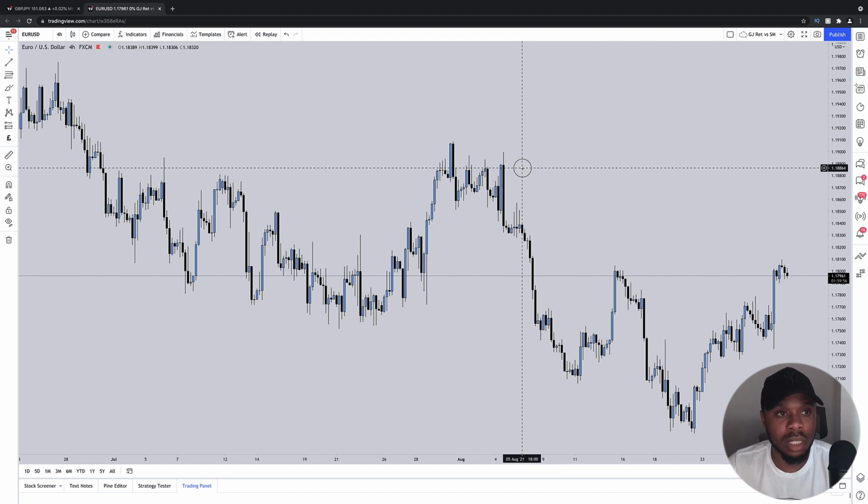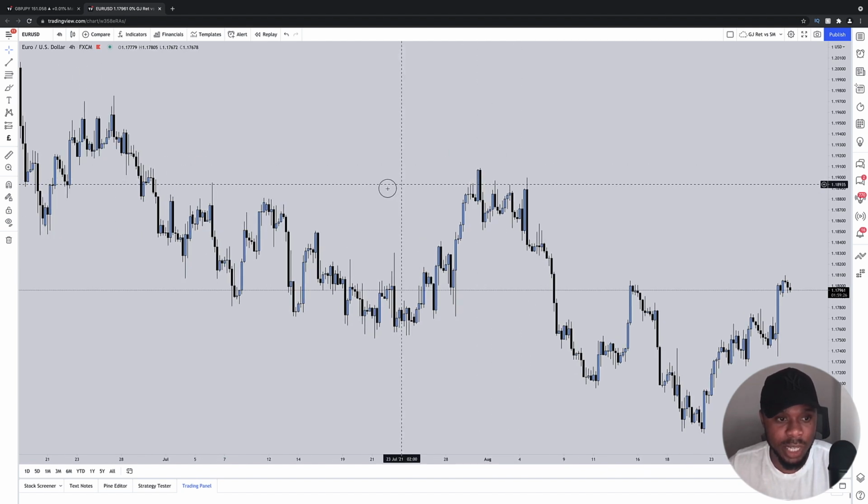You know, there's going to be major liquidity and you're going to find that above daily highs, weekly highs, monthly highs. And then you're going to get the internal liquidity on the lower time frame. So let's just say on the 2-hour time frame, 1 hour time frame, all the way to the minutes and to the seconds as well. You're going to get that internal, that minor liquidity as well. So now let's just look at the charts.